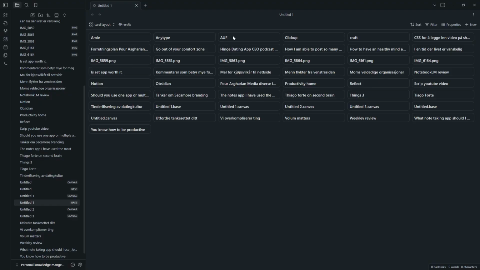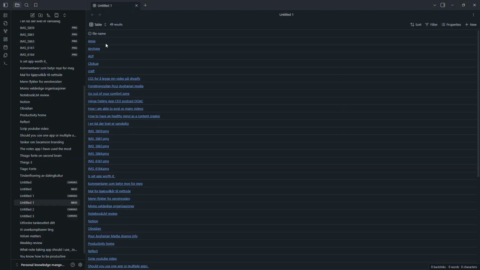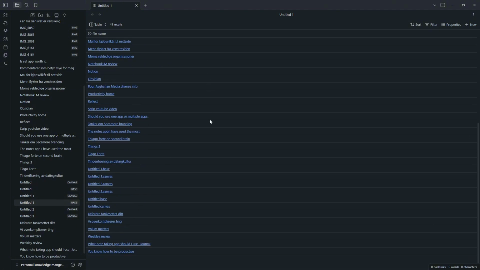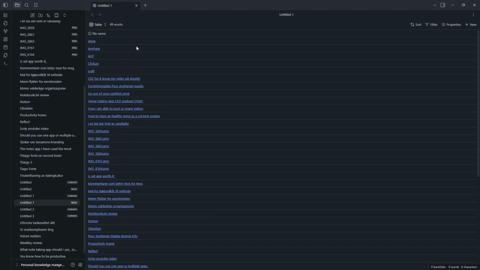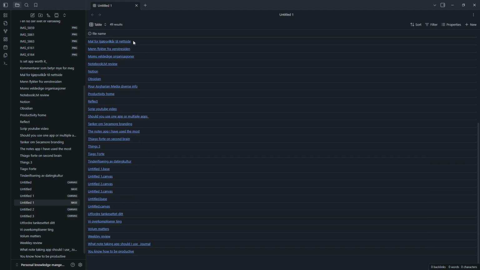So basically, Obsidian at some point needed to add this, but what I really love about it is the fact that when you do it like this, when you do it where it starts off with all of your results, you actually get to a point where you're building this database bottom up instead of top down, which you would do in something like Notion.